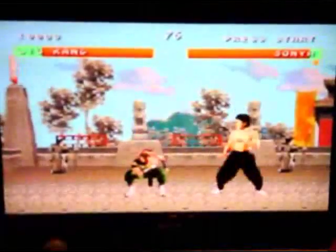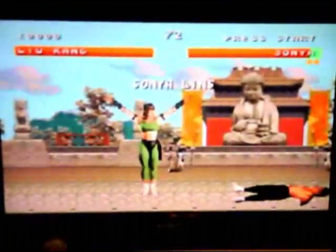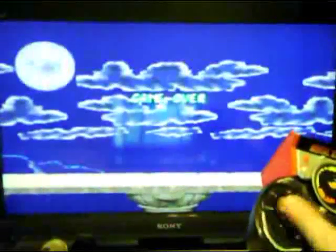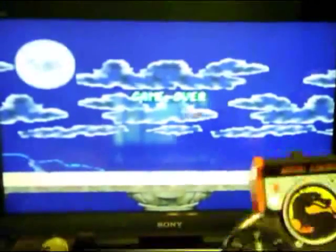God, I hate these controls. Come on. I honestly cannot. I'm trying my best, and I just can't get anything to work. Maybe it's because I haven't played it in a while, but a lot of the problem is the D-pad. It's so hard to get used to because there's ridges all over this, if you can see. Right there. Very uncomfortable.